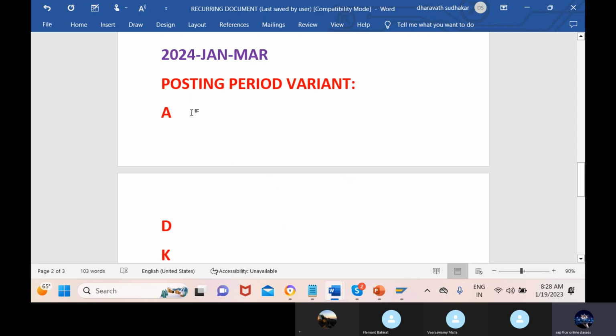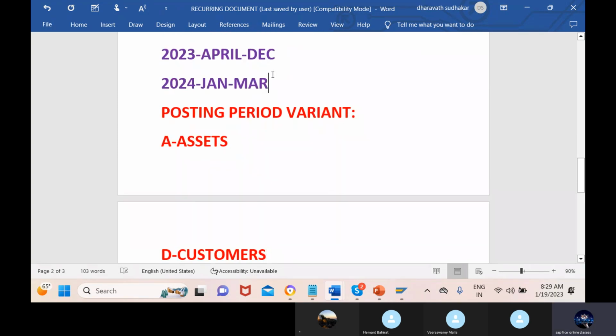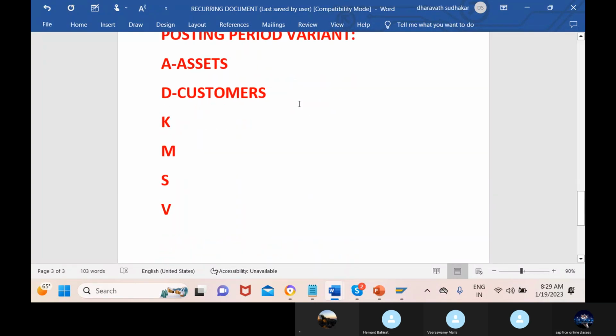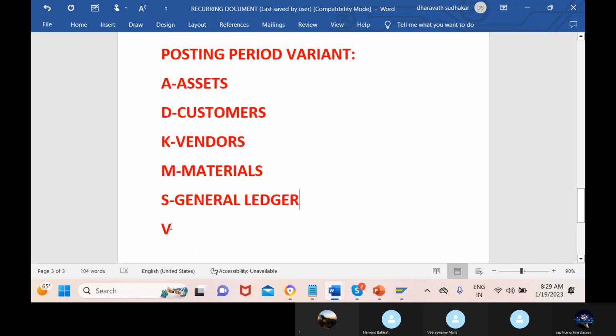A means assets, D means customers, K means vendors, M means materials, S means general ledger, and V means contracts, contract accounts receivable.